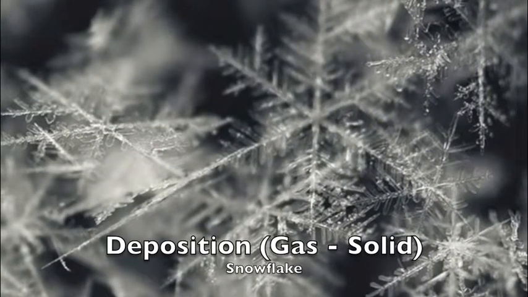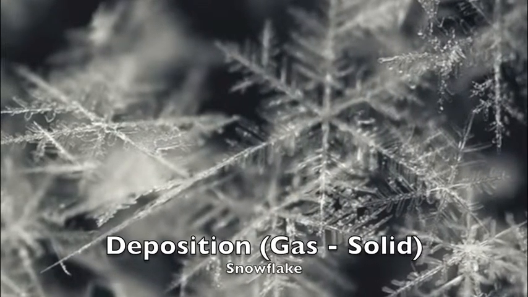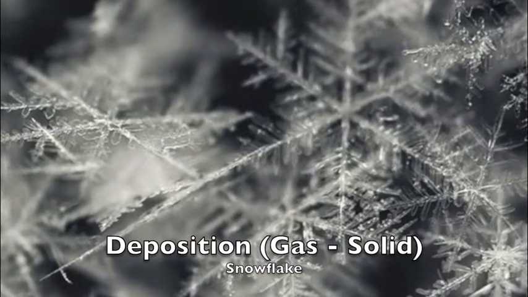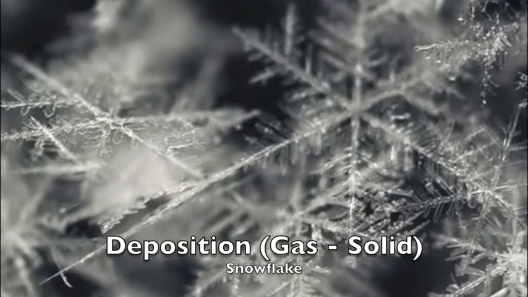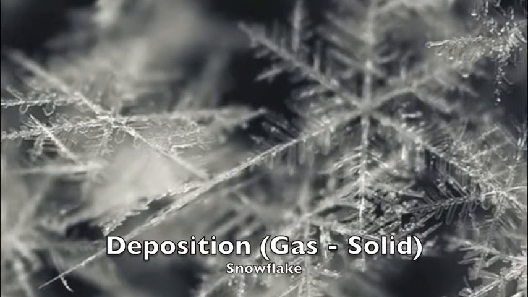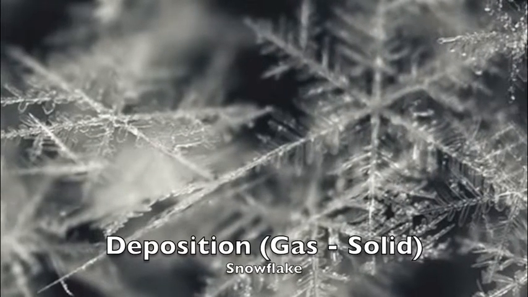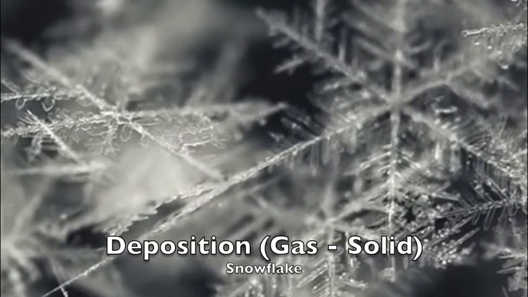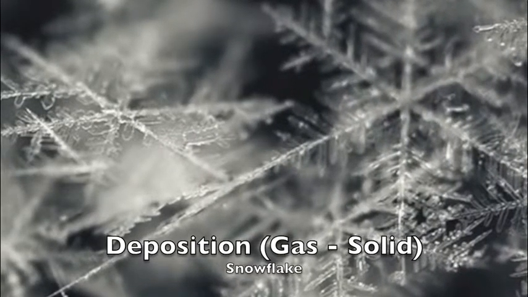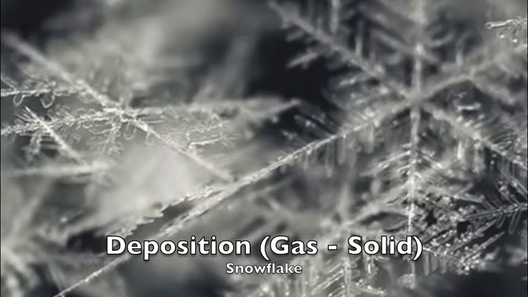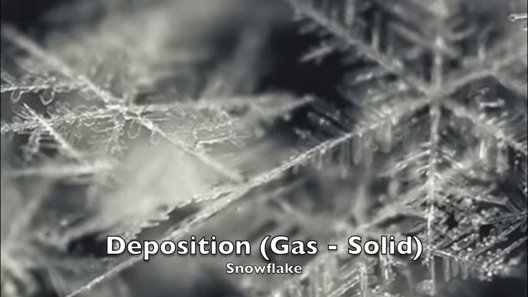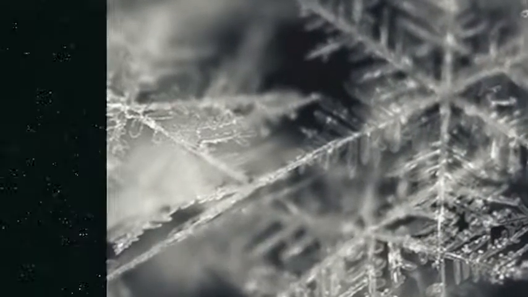Now for deposition, let's look at some snowflakes. First of all, deposition is an exothermic reaction, where the gas molecules lose heat in order to form into solid structures. Water droplets latch onto dust particles in the sky and create solid ice crystals. When the ice crystal falls to the ground, the water vapor forms into a primary crystal that forms the 6 arms of the snowflake. The water vapor, or gas structure, becomes more ordered as its particles become solid and begin to limit their movement.